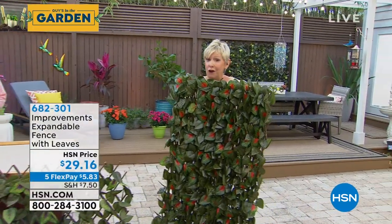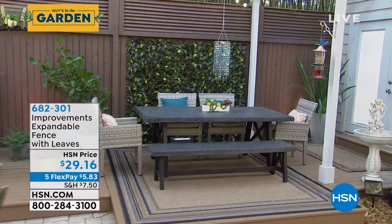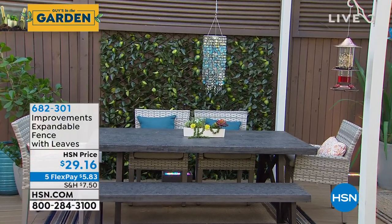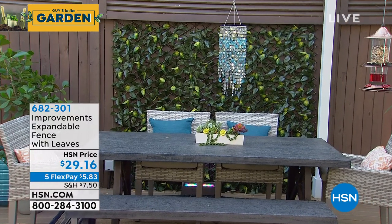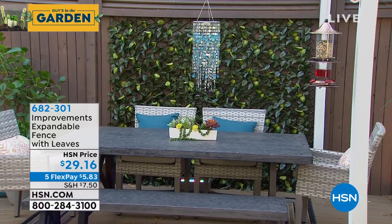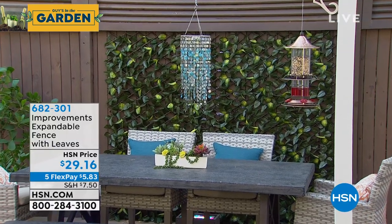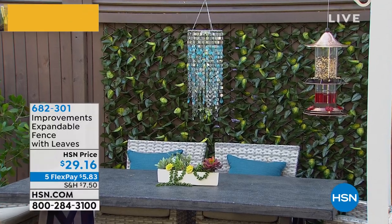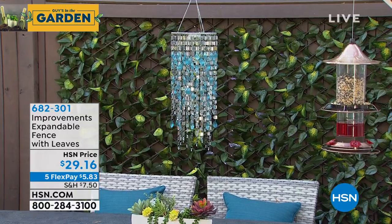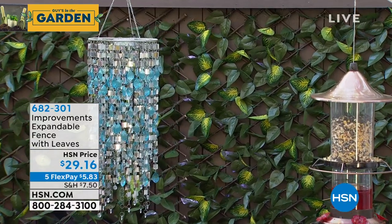So we love the look of real plants, but you don't have the time, you don't have the energy, and you don't want to have to maintain it, watering it, clipping it, watching it grow, no. Particularly on the side of your homes, a beautiful ivy-covered cottage is going to damage the siding of your home. Sure. This is going to be instant, give you that gorgeous look, and no maintenance at all. So if we're having to be at home, you want to beautify your space, this is going to be delivered to you, so you don't have to go out to get it. Totally. And you bring it home, and not only are you going to be hiding the things that you don't want to see, you're going to be enhancing your space with this beautiful natural-looking ivy-covered fence.